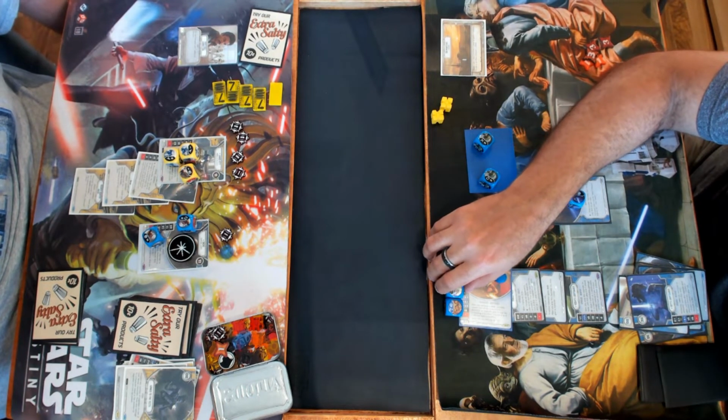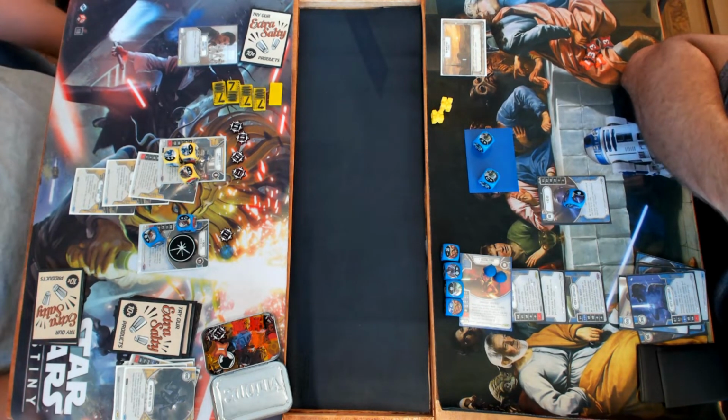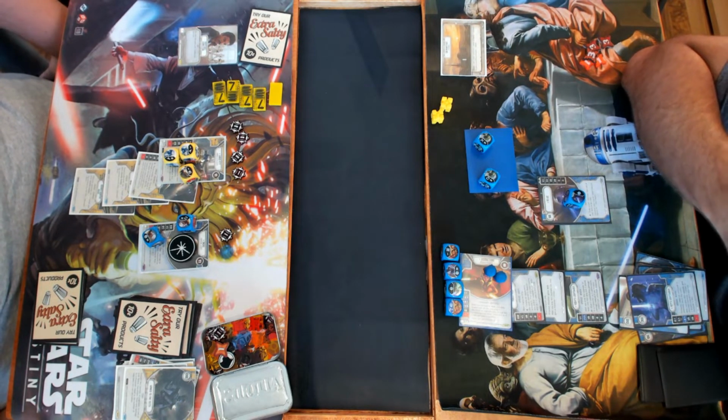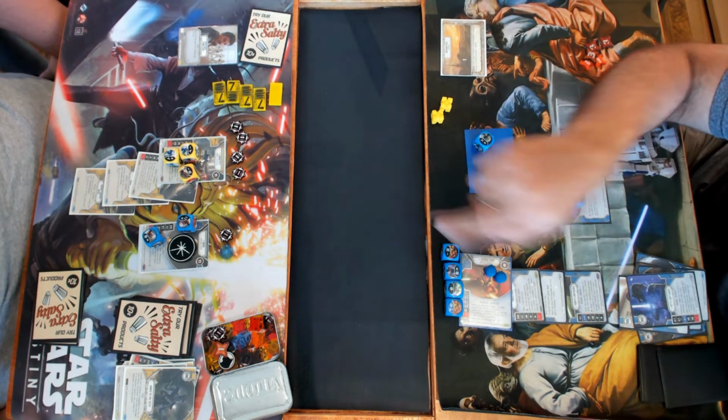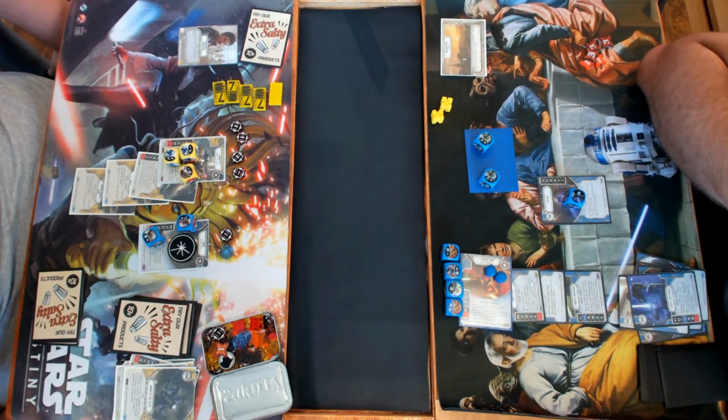So not enough to kill Jango, which is unfortunate. Yeah, not a great roll. I'm still resolving that special if I'm Dan. Let me ask you something. Does unblockable damage go through any of that stuff? No, right? That's just it gives him hit points. Yeah. Got it.